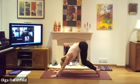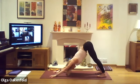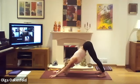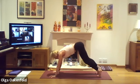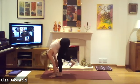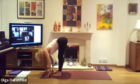Exhale, tummy in, push the hips high, and push the thigh bones back, heels down towards the floor. Enjoy the stretch. Check all finger pads, pressing into the floor. Lengthen and extend. On your next inhale, come up high on your tiptoes. Look between your hands. We're going to bend knees and walk towards your hands. Okay, forward bend. Space between your feet, hips width apart or feet wider.